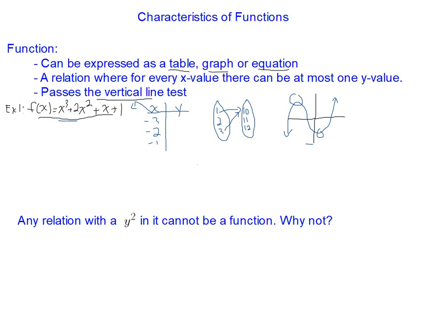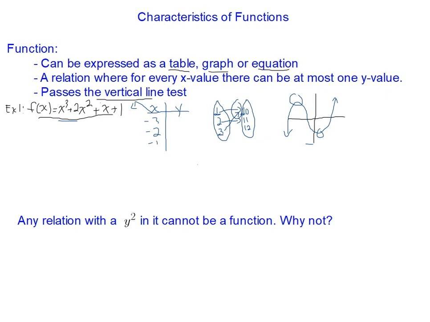Now some people get confused here with that vertical line test and think that having these two arrows point to the same y value can't happen. But it's actually possible here. This says that when x is 1, y is 10, and this says that when x is 3, y is also 10. So this is basically two y values that are the same. What you can't have happen is, for a function, you cannot have two x values going to different y values. Otherwise it's just a relation and not a function.